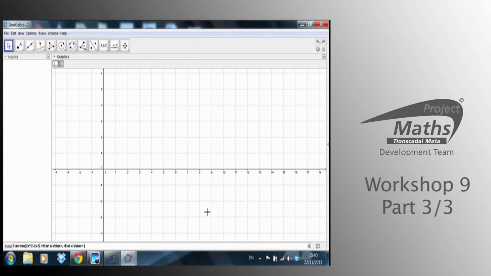Use the right arrow to move over to the field indicating start value, and let's say the beginning of my domain is -2, and I will use the right arrow to go over to the next field for the end value, the end of the domain, and let's say that's a value of 3. Press the enter key and the function appears on the graphic screen.